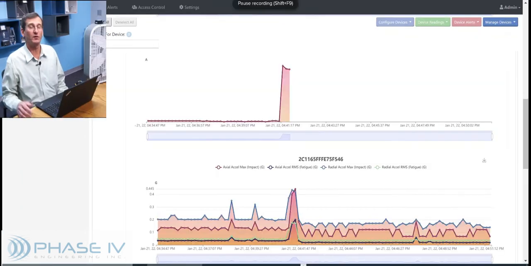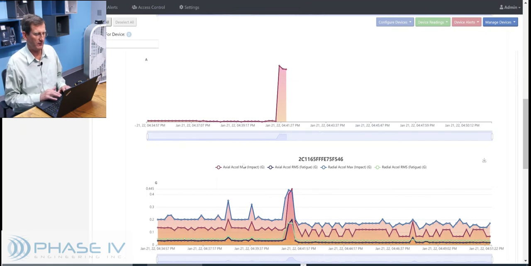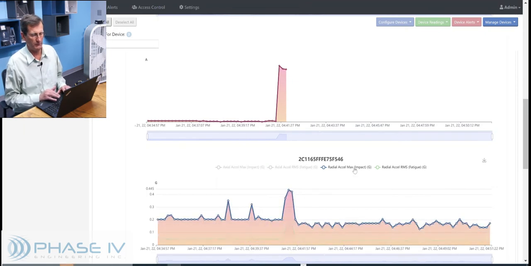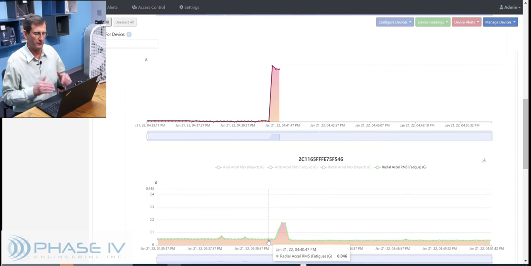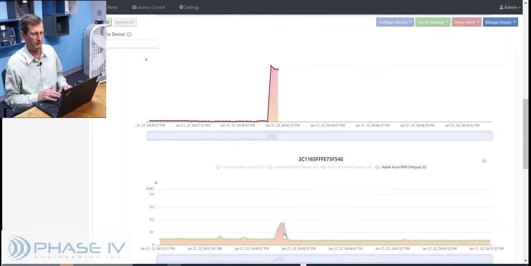All right, I wanted to take one more look at the graphs to show some of the capabilities. On this vibration graph down here, you can turn off the viewing of certain ones, and we can look at just this green line and zoom in. We can see that when the fan is off, it's about 0.035. On low speed, 0.04. So even though that line doesn't show much of a difference, it's actually detecting about a 30% change. And then here, of course, is the fan at full speed, and here's the amp clamp.